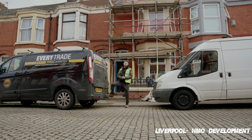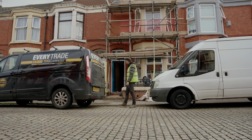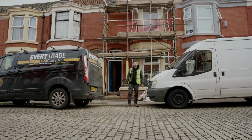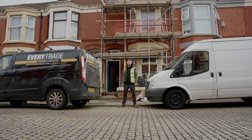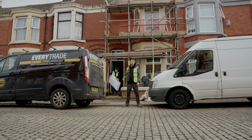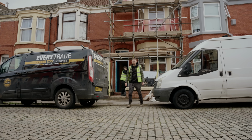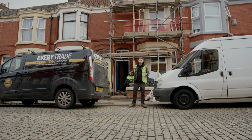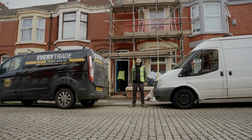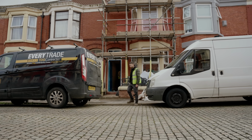So we're back at our HMO project in Liverpool, or one of them. Inside there's loads going on. Tom, the lead sparky, is still inside doing his bits. The radiators are going on the walls, Mateus with him. Dad and lad Ross and Ray are inside doing their bits on the joinery. Christine's boys are upstairs on the top, just capping off the chimney and pointing it up, making it watertight and future-proof. So we'll go inside, have a little look and see what they're all up to.